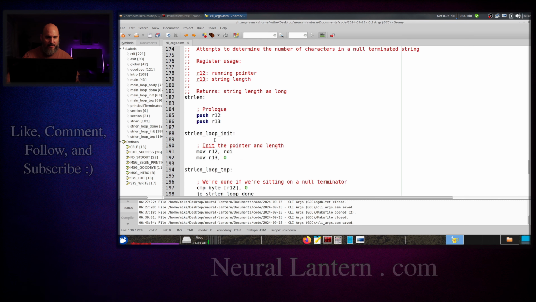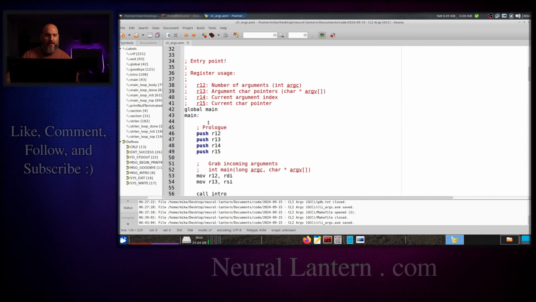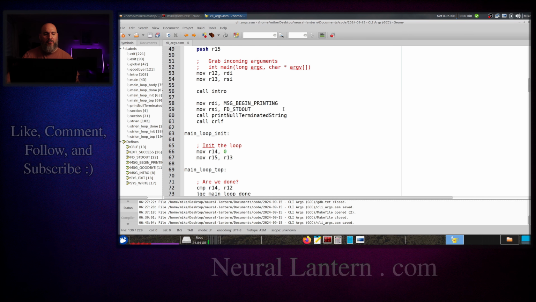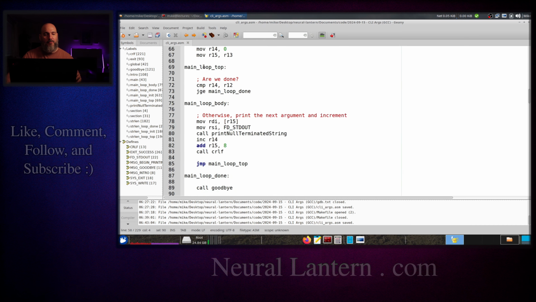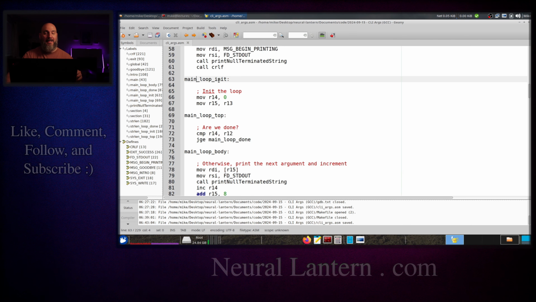And then, let's see. After we print our welcome message in the intro, we print another message saying, okay, now we're about to start printing all the arguments. Okay, cool. Nothing complicated at this point. Then I have another label here with my preferred style of adding a suffix after the function that I'm currently inside of. And I'm going to say, all right, this is where I initialize my loop. This is not a looping video, so I'm going to skim through it.